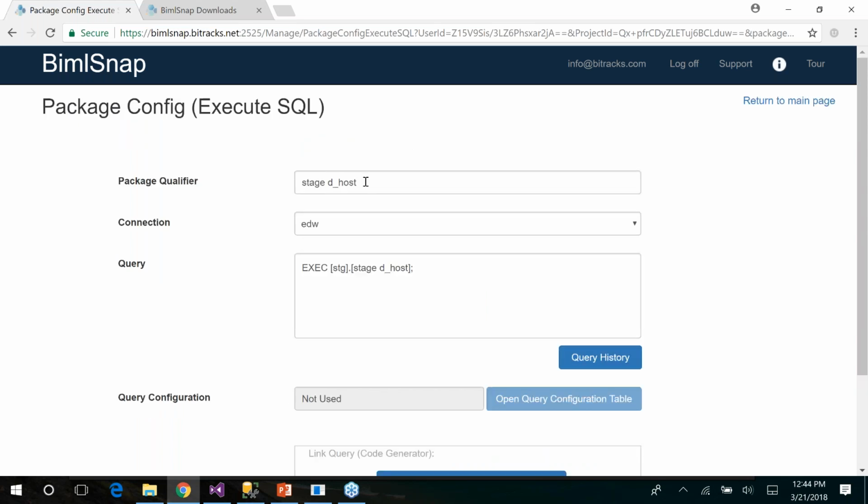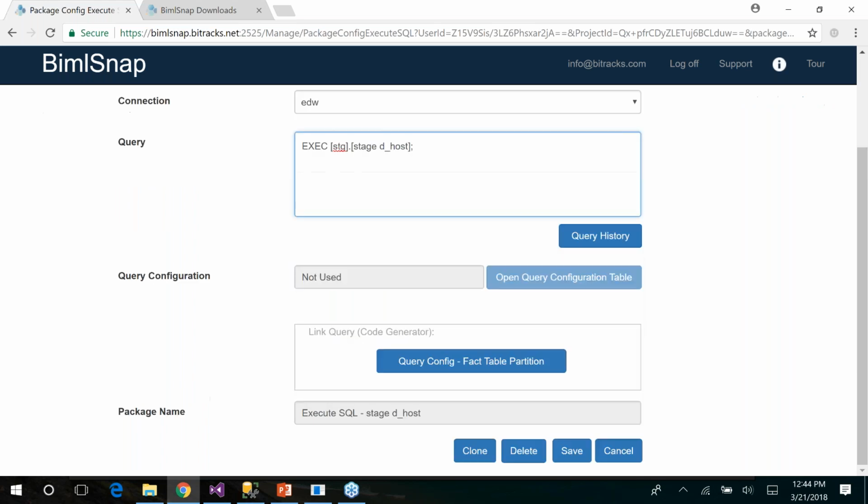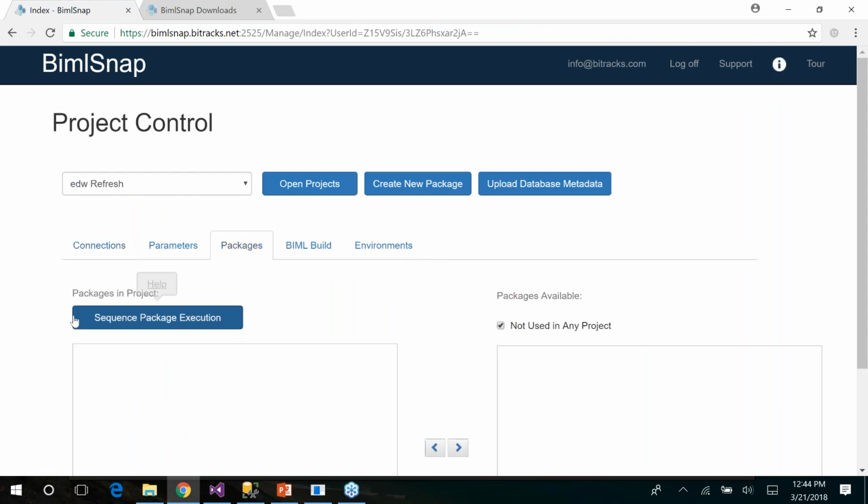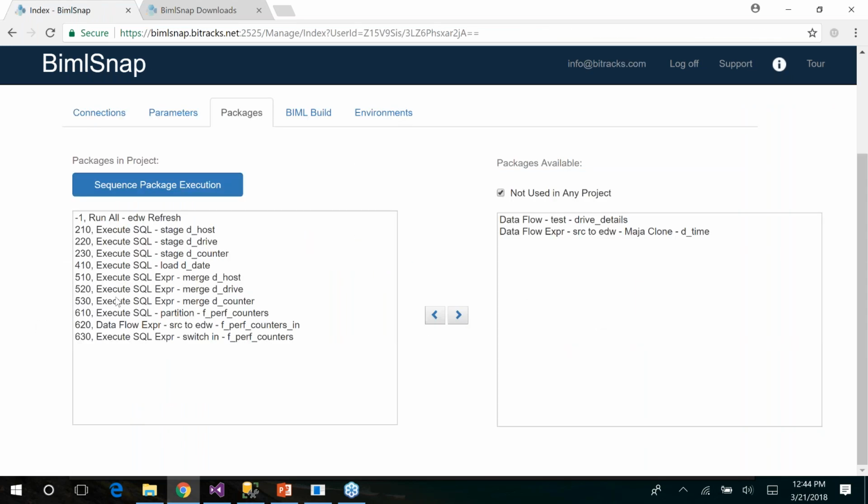So again, it's not quite a full name of the package, but it will be incorporated into the name. Here's the connection. So on the EDW connection, which you saw how that was defined, it's going to run this particular stored procedure. And that's really all that this is going to do. Very, very straightforward.